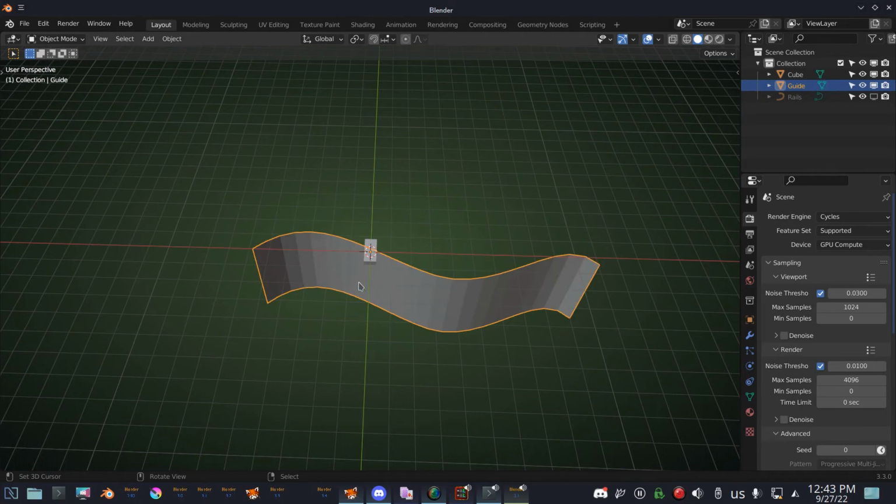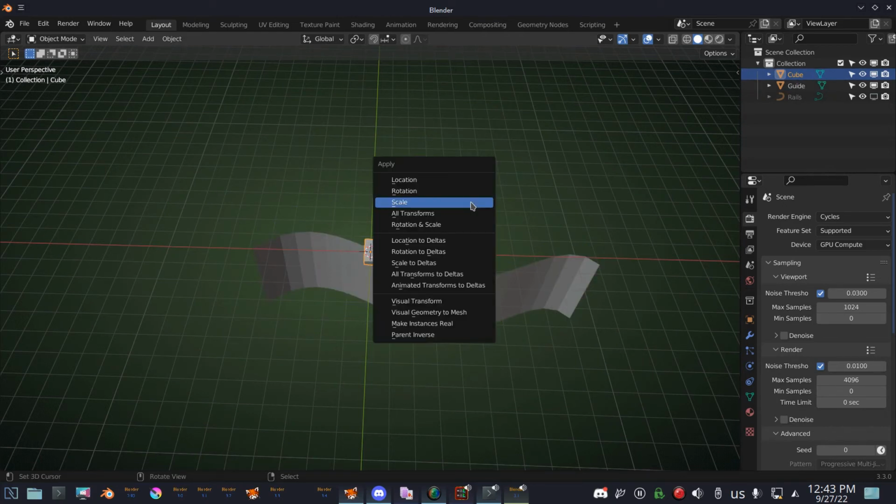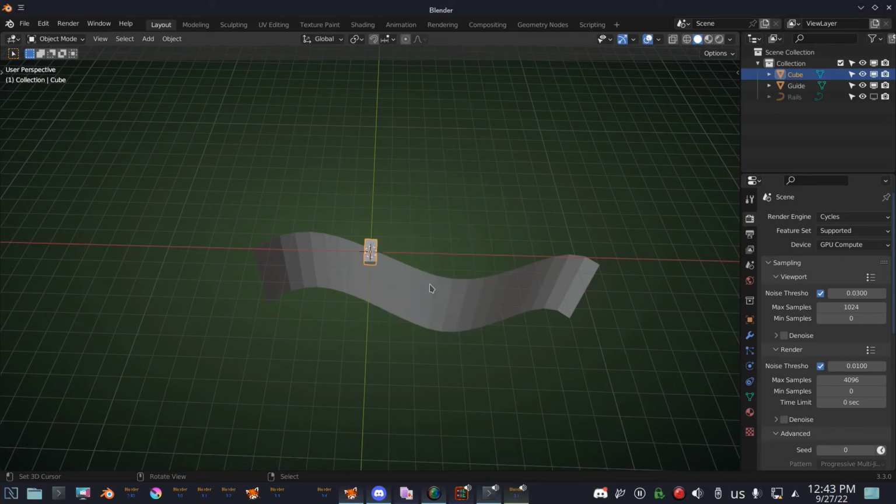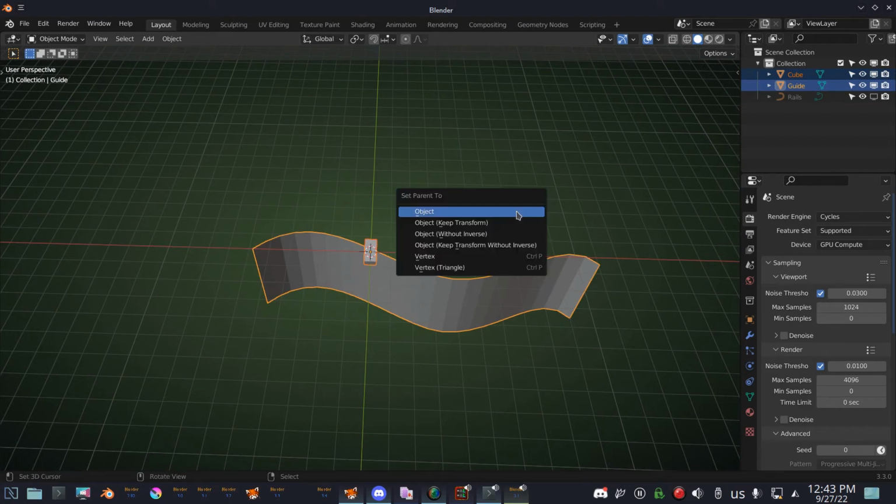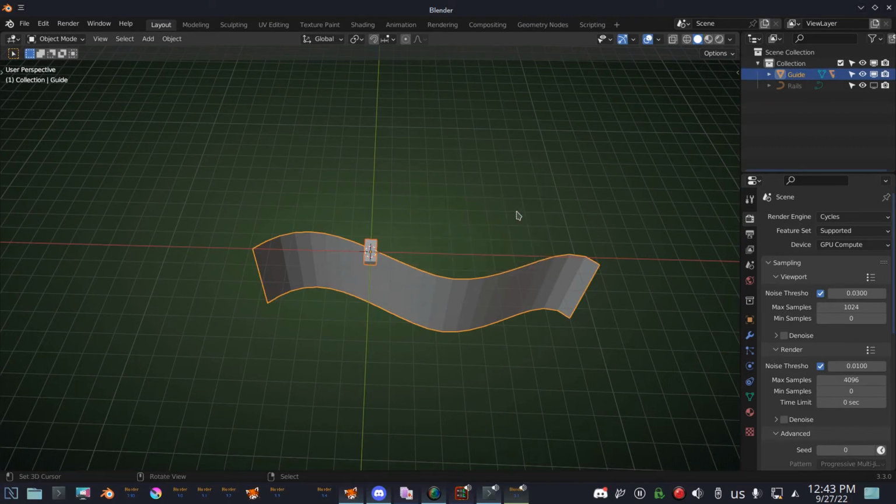Go into object mode, select the plank, make sure the scale is correct. It's really important. And then Control P, set parent to object. So first the plank, then the curve, Control P, set parent to object. And then select this curve.